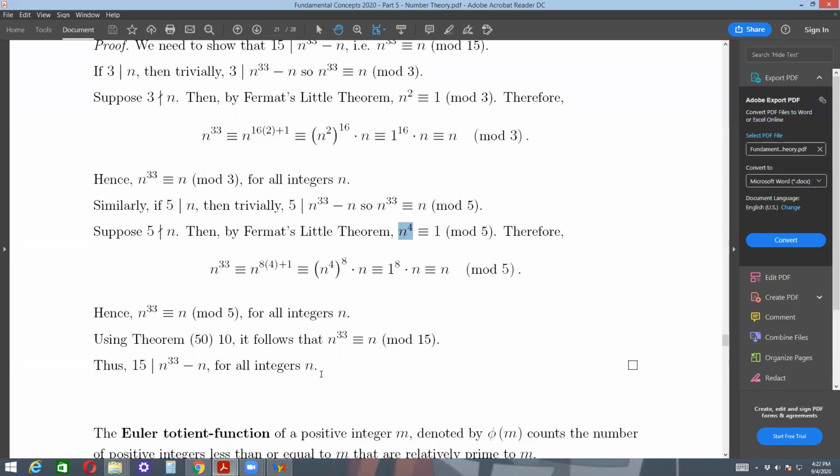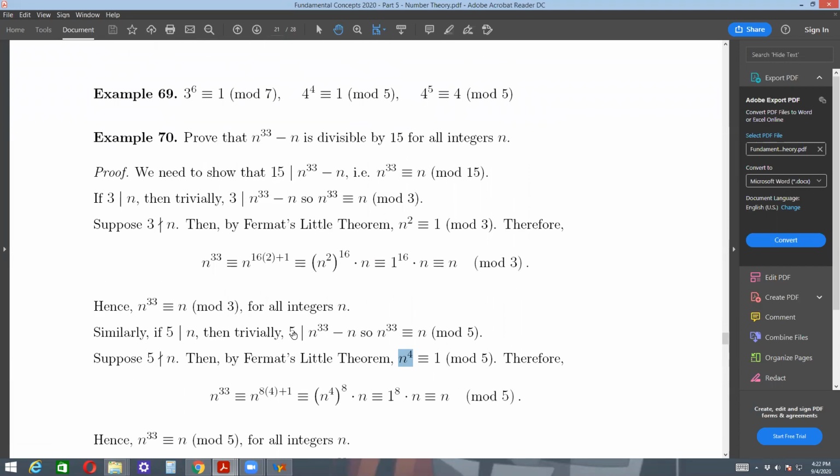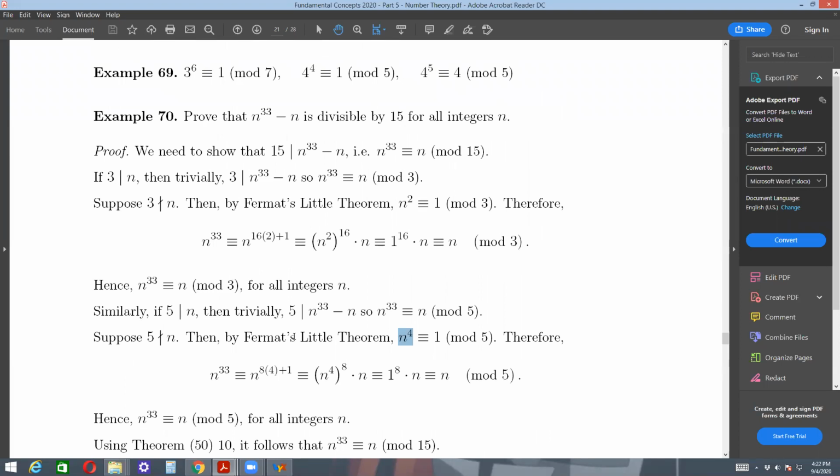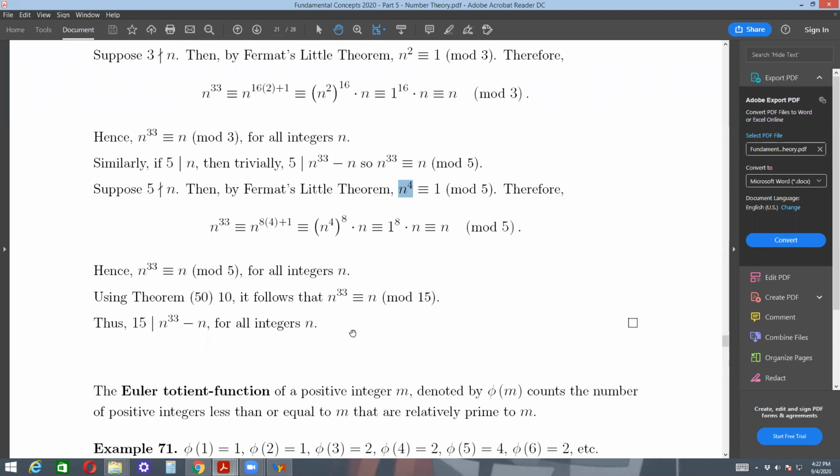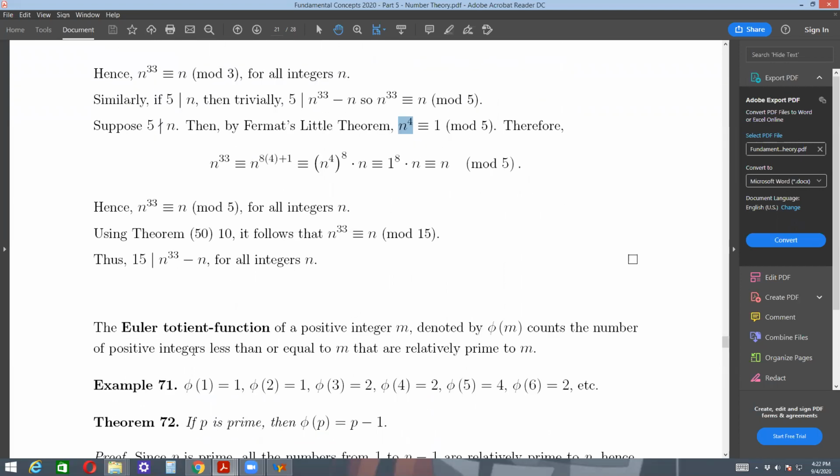So we've shown divisibility by 3 and divisibility by 5, so automatically it's divisible by 15. This is a question that shows you how you can alternate between divisibility and congruences, because they work hand in hand. They're defined in similar ways.